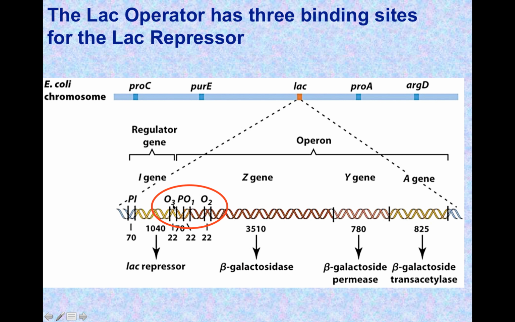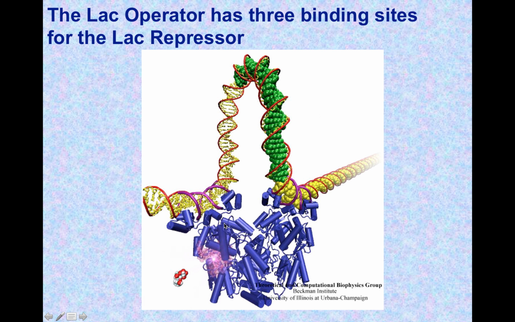Now, the sequences of these different operator regions are not identical. They are similar but not identical, which means that some of these operator regions bind to the repressor better than others. When these operator sites are so far apart and the repressor is bound to it, the intervening DNA has to loop out in order for the repressor to grab onto these very distant sites. So now you can see how the repressor really does work. It keeps the DNA looped around, and RNA polymerase will have a tricky time getting through there.